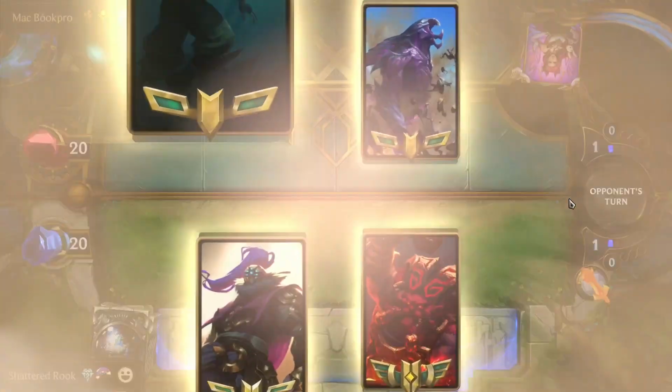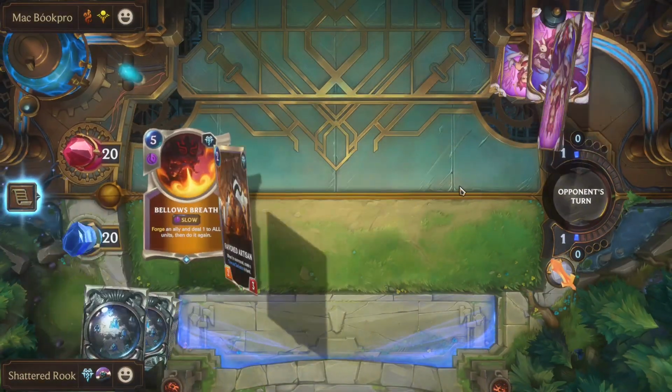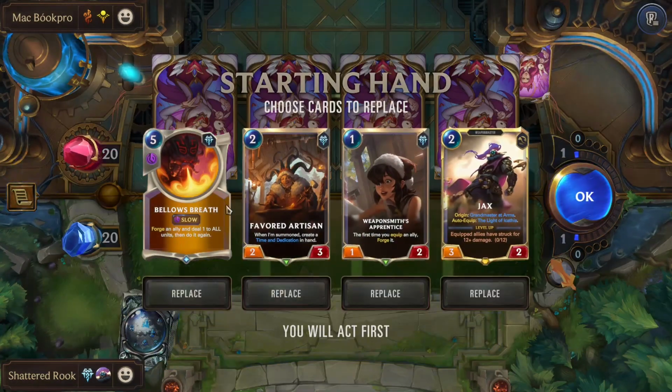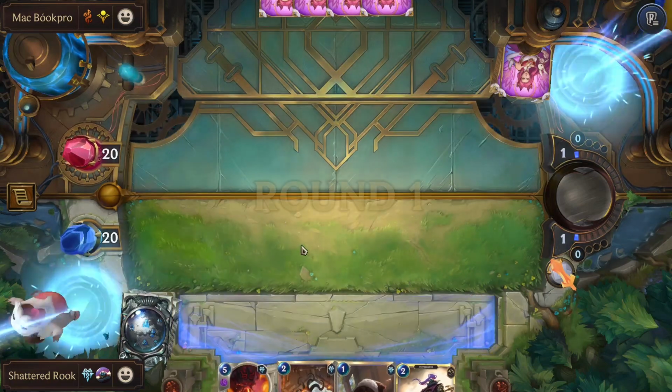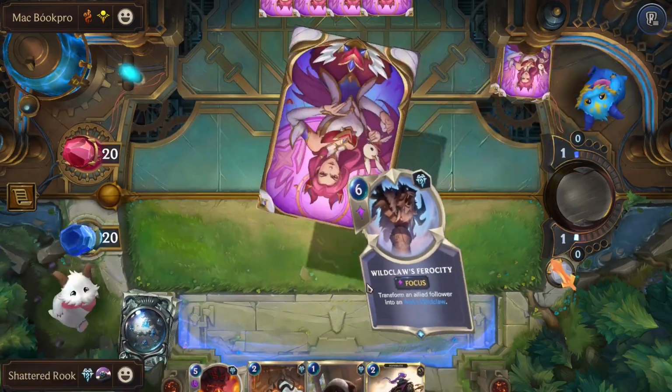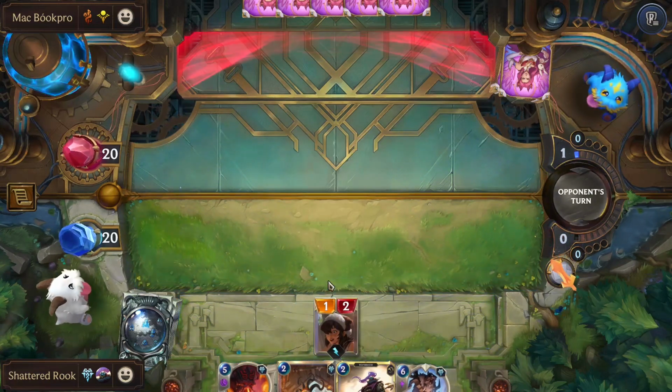Alright, we have Alert. This can go really bad really fast if they get their stuff rolling. Bellow's Breath could be really nice to just take out everything they have. This is also a pretty great hand. I'm just keeping it. Kindle, did you wander off again?